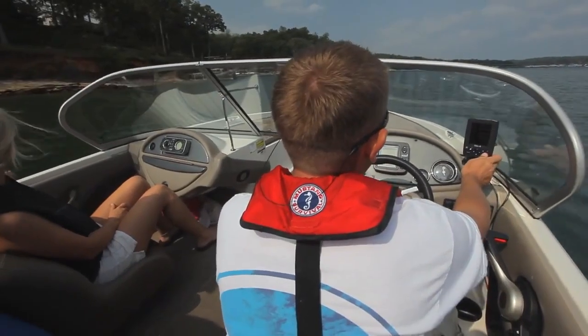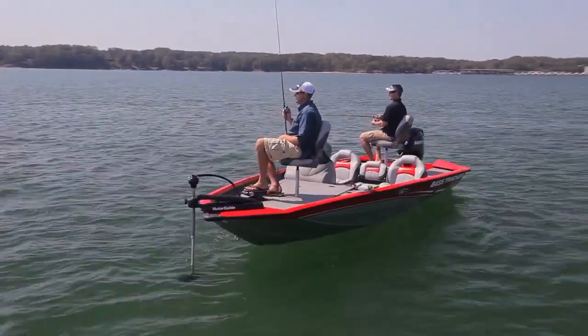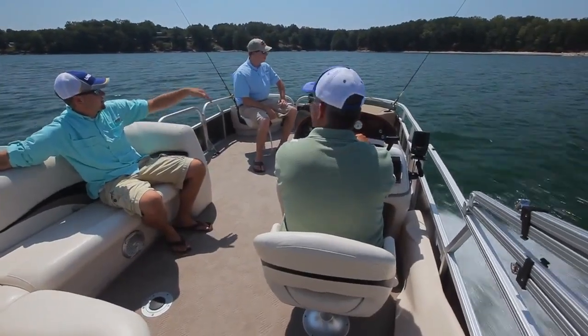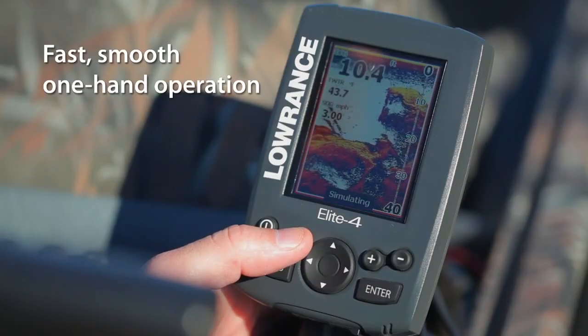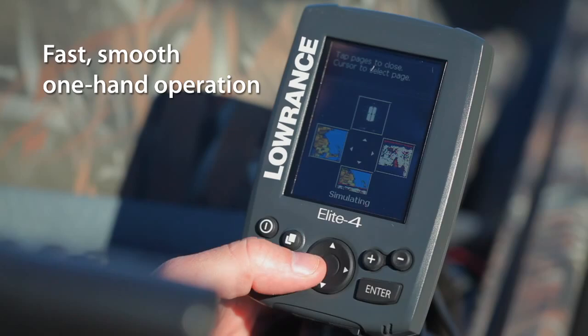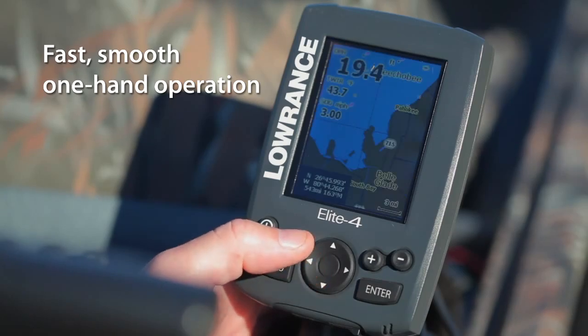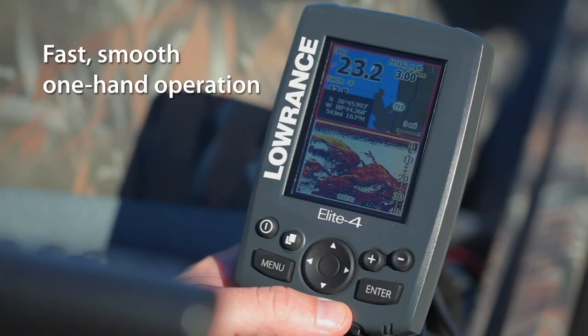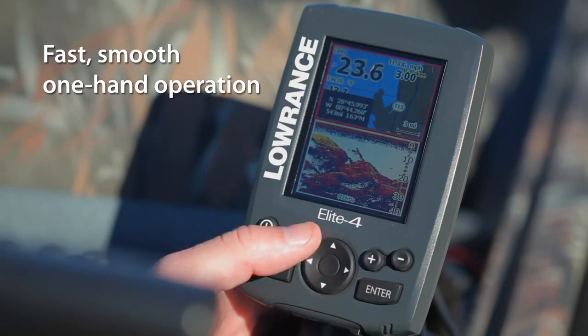The Mark and Elite 4 Series is a great marine solution for boaters who want to find fish, structure, great diving spots, or navigate new water or old favorites. We've worked hard to incorporate lots of great features to maximize performance and enhance boaters' time on the water. Never before has a compact fish finder chart plotter been able to deliver the value and performance that boaters and anglers demand. This one does.